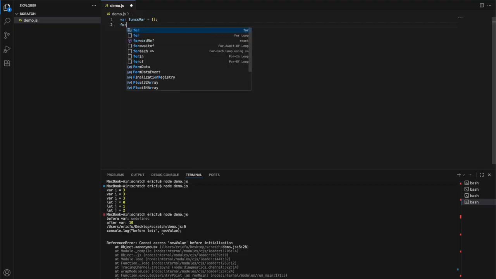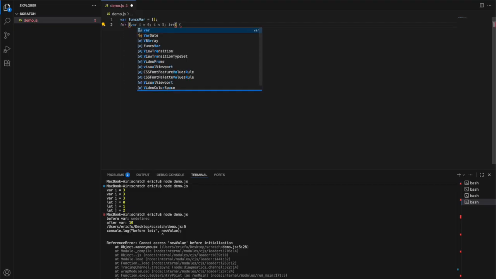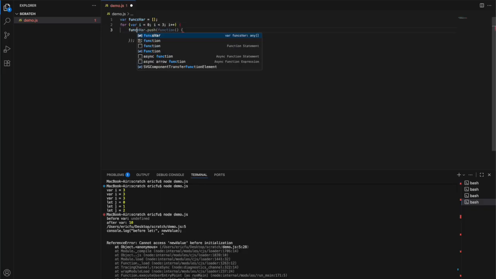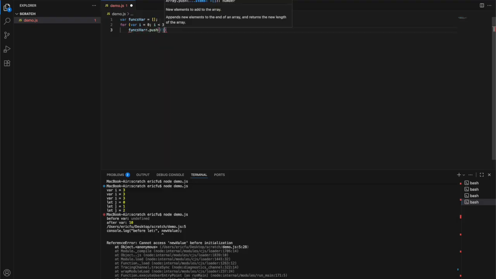So this is good. Funcs var push arrow function. And then we close this.